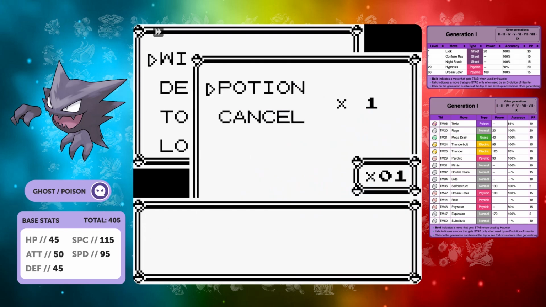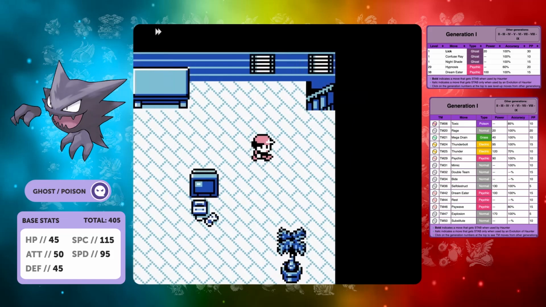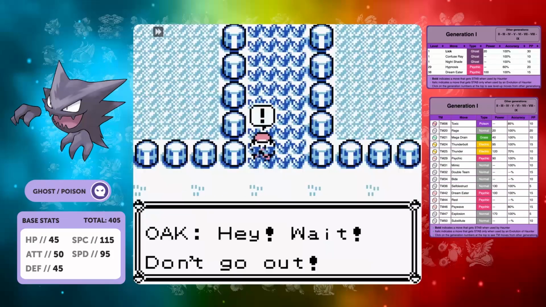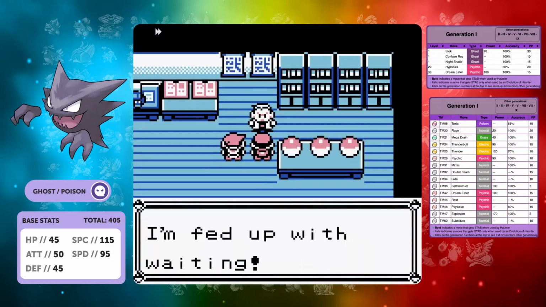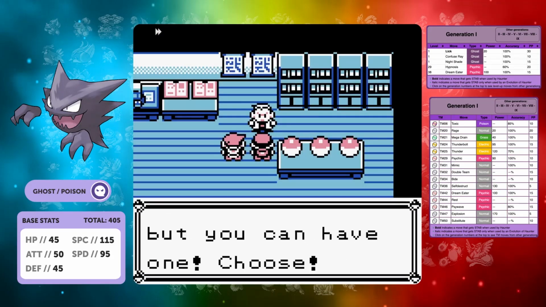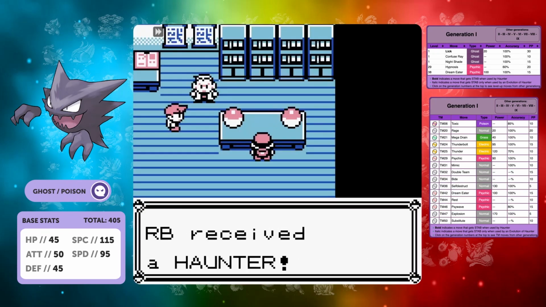So the major thing to point out, we have this incredible special stat at 115. That's insane for a middle stage evolution. We've got 95 speed to work with as well, which means we're pretty much going to outspeed most things in this entire run. But the HP, attack, and defense are very, very low.